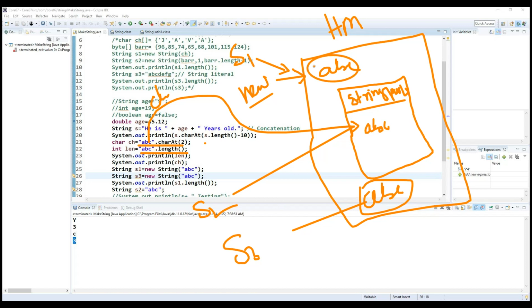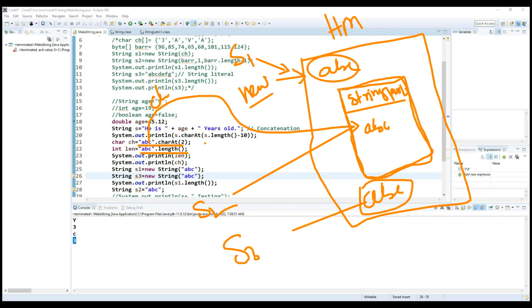Inside the heap memory, whenever we create an object with the new keyword, every time a new object is created, even though both objects are the same. But the same concept is not applicable inside the string pool. Only one object is created, and it will point to it however many times you create the same object.